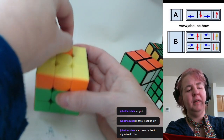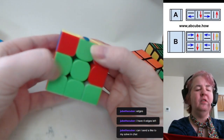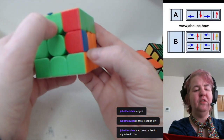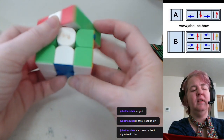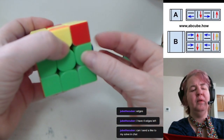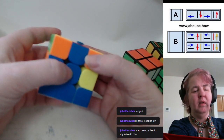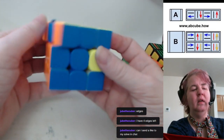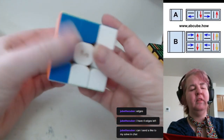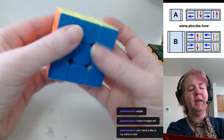And then I look at the piece that I just put to the back, bring the corners to match the front, determine its side direction: away, up, in, up, away, down, in, down. We're just placing pieces one at a time. And now I look here, corners already match the front, it's going in this direction: slide up, slide up, slide down, slide down, and yellow came back to the top, so we assess.